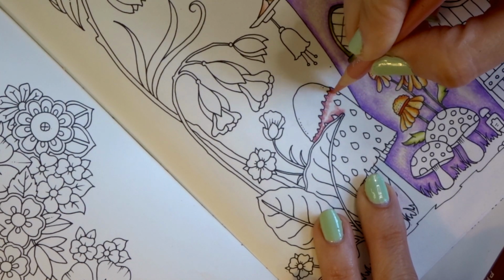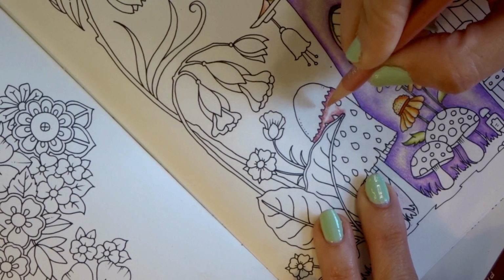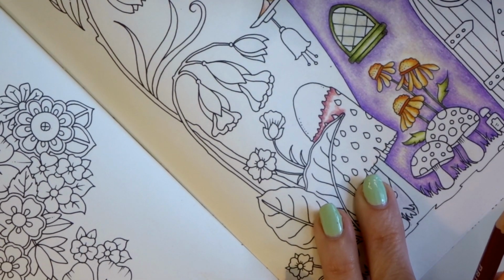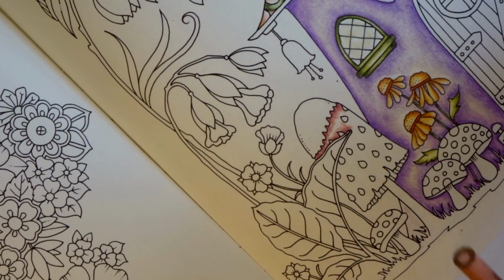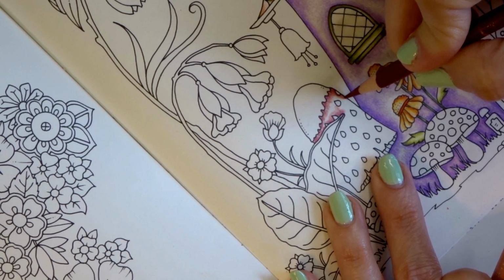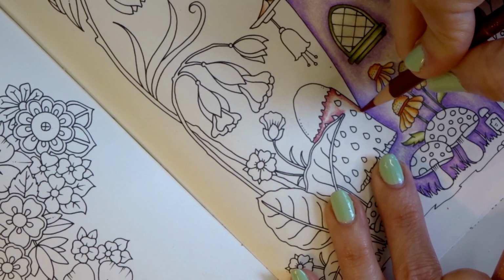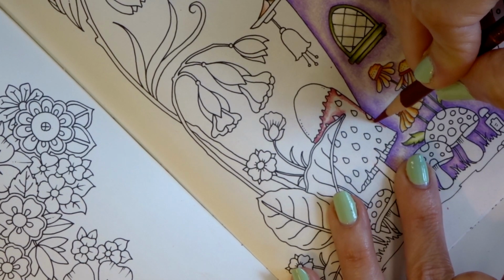Y'all have to let me know what you think in the comments, but I think these colors give a really nice blend. I think they look really pretty together. And you know, some of the colors, when you do a limited color palette, you will find that you will start experimenting with other colors and putting them together, because you're so limited that you almost have to kind of be a little bit daring and not be afraid to mix colors that you have never tried to get a blend from before. And that is what is so much fun about using these Prismacolors, is that there are so many new discoverable combinations that you can use and, you know, come up with.